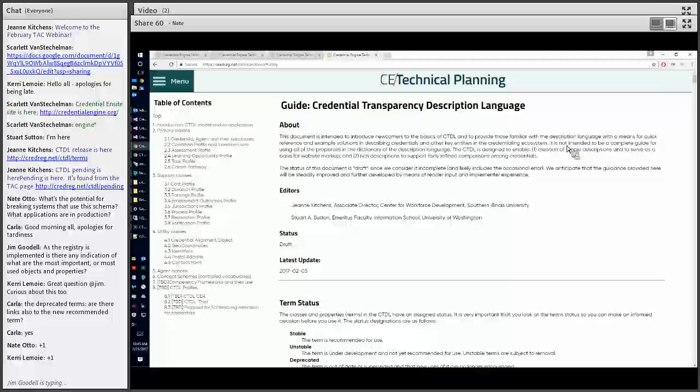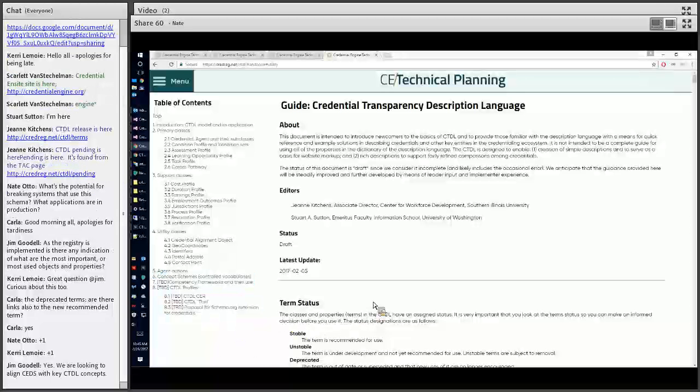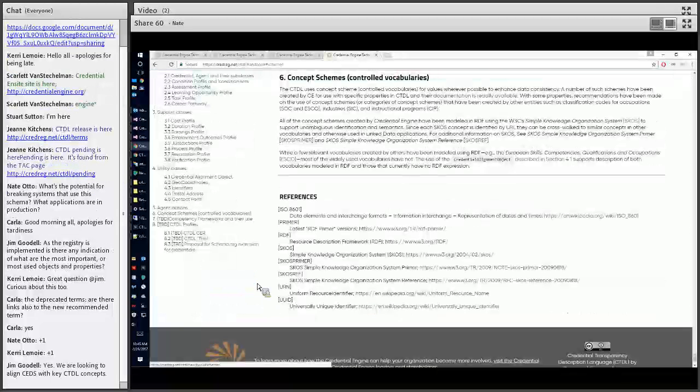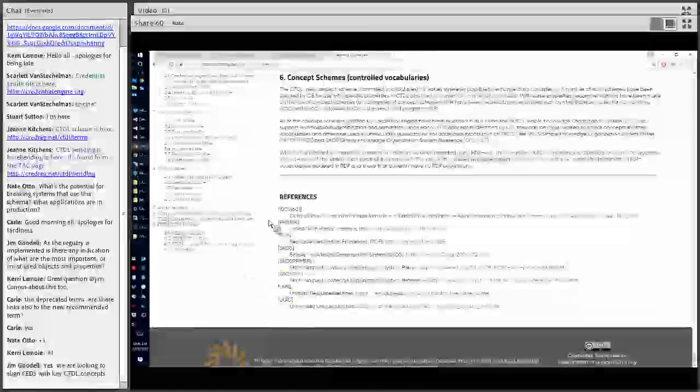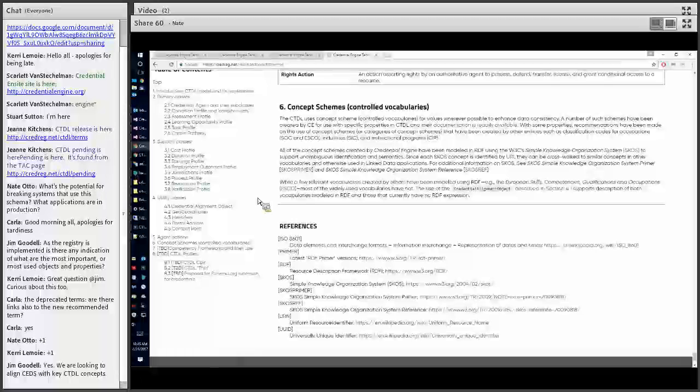So this is, we hope going forward, will become really a landing place for someone who's wanting to technically implement. And as you notice down at the bottom, 7, 8, there are some to-dos that we just haven't gotten done yet. We're in the process of doing number 6, which is documenting and fleshing out the concept schemes. I'm sorry, not that, I meant number 7, competencies and competency frameworks.